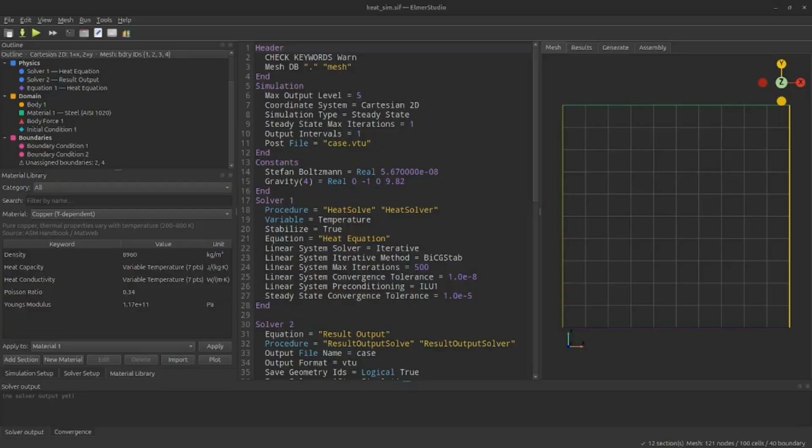So before closing, one thing worth mentioning: ElmerStudio treats the SIF as the source of truth and the GUI as a view onto it. Edit the file directly, the form updates. Edit the form, the file updates. Both directions are live. Most engineering tool GUIs generate their input file in one direction only. You edit through the GUI and the file is a downstream artifact. ElmerStudio's model is closer to a code editor with a structured view panel.